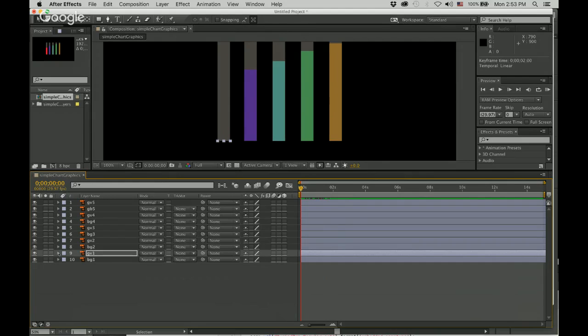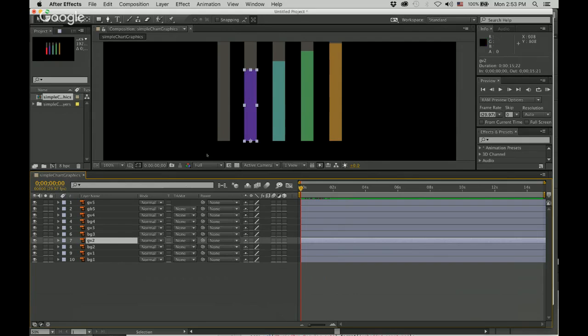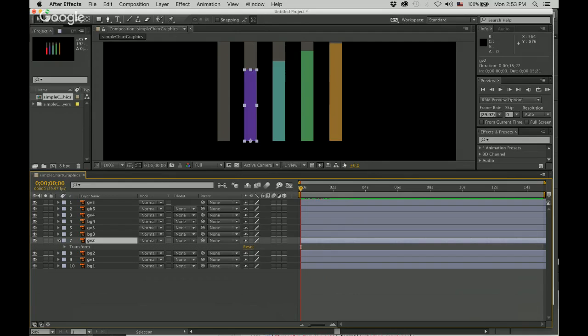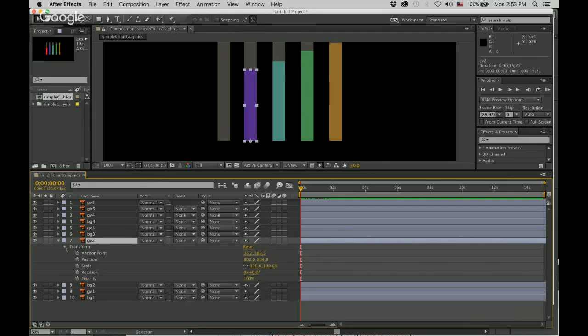So I'll close this up. I'll now go to where it says GV2, or I can click in my main timeline viewer if I prefer to see it visually. Drop down, go to Transform, click on Scale. Okay, set that first keyframe. But what I want to do this time is I want this keyframe to begin where the previous animation ended.